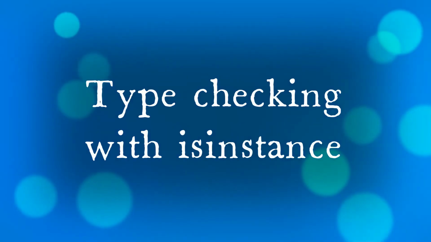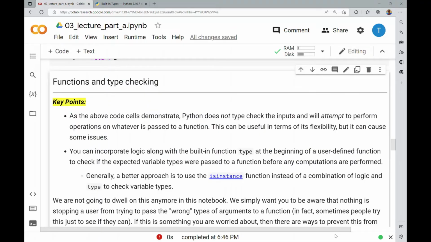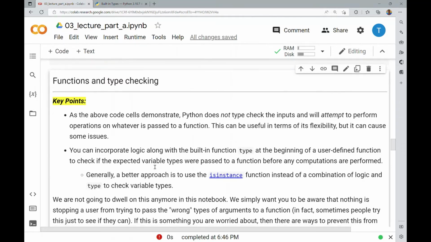So we mentioned just previously in this video and above in this notebook that functions do not do any type checking of inputs unless you put it in there. So you can put any type of input you want into a function. And in fact, users will often do that.